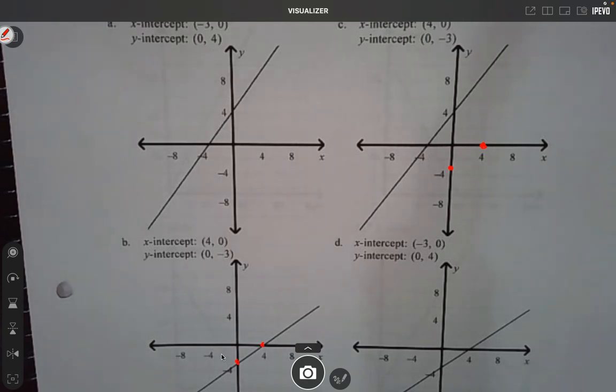Chloe was saying she solved it for y and just graphed it, and then you could just see which one your answer is. That's what we're going to do in a little bit, okay? It doesn't matter. There are lots of different ways to do these problems. Are y'all good with that one? Okay, because that one, yeah, it's on there. And I give you a graph just like that to pick from.